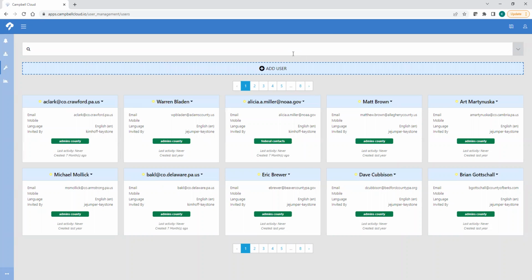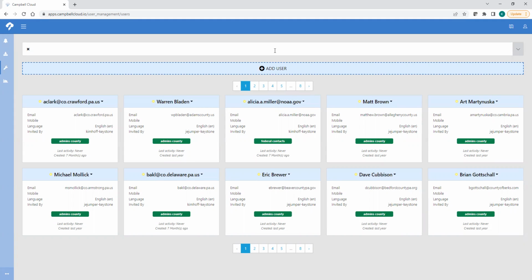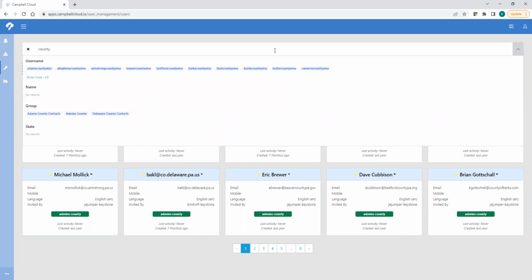Now, if you want to look at what users are within certain user groups, for the purposes of this system, most of our groups are organized by county. I'll show you how to look up the specific groups for that. Right now, in the testing phase, when I'm making these introductory videos, there's only a few counties that actually have users in them. So if you go ahead and type the word county, you'll see down here a group listing pops up. There's Adams County and Delaware County. The county admins are all of you folks watching this video. So those will be everybody in the system that's not a general user that doesn't have some of the privileges that you have with adding and removing users, those sorts of things.